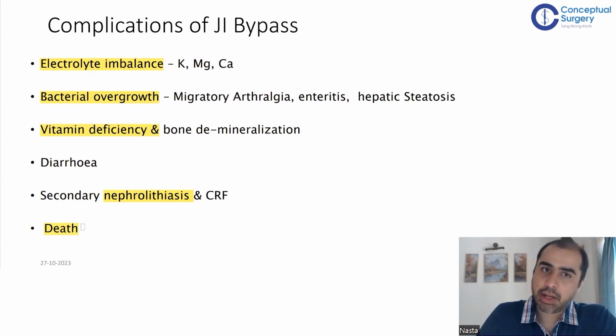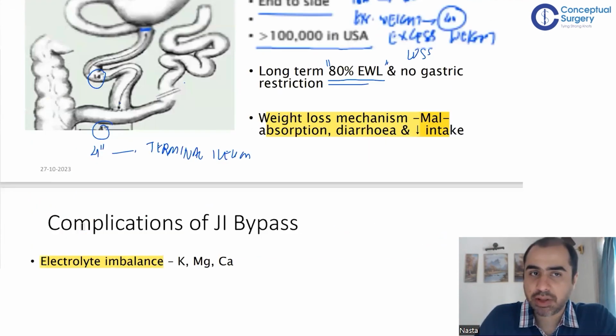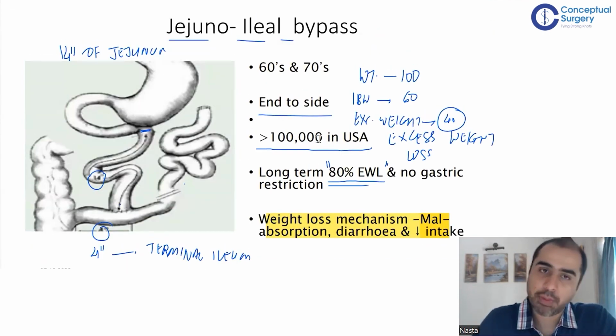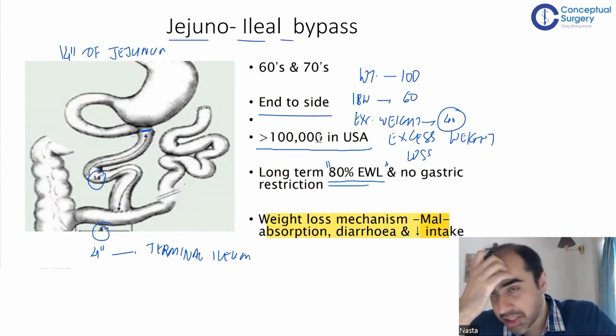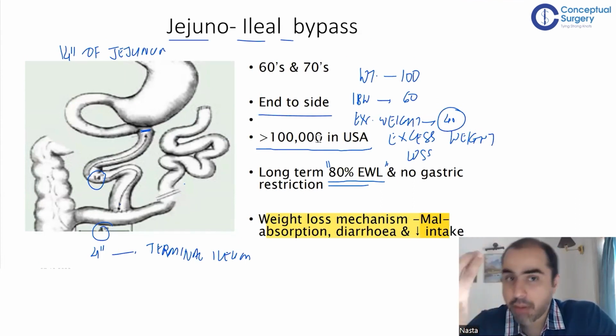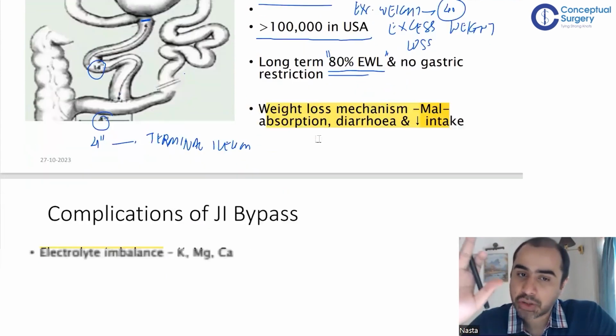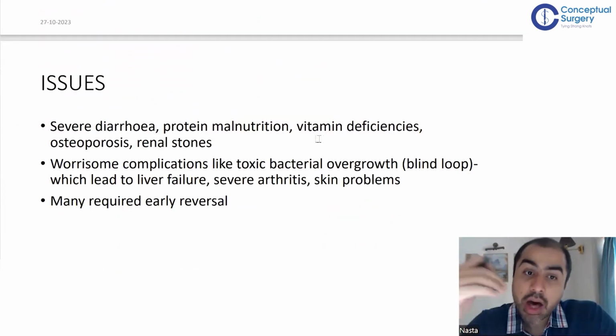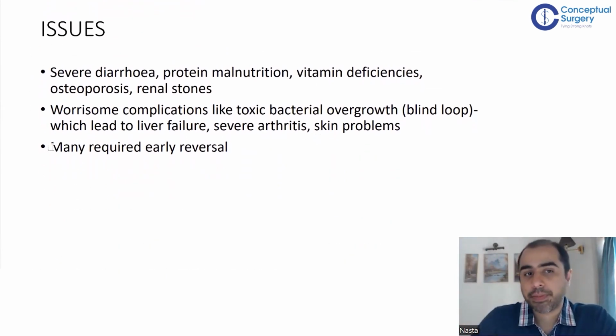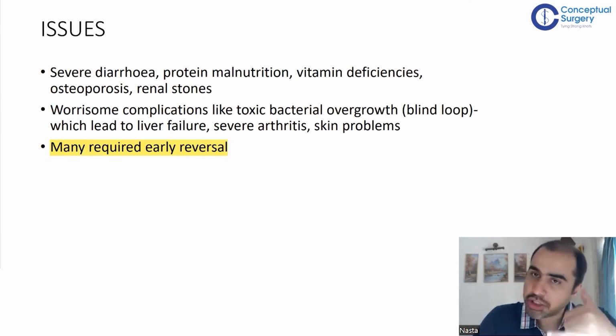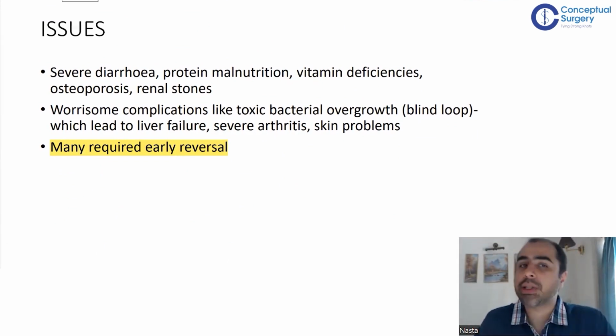In fact, in the 1970s and 80s, when they realized this procedure was having so many problems, they started calling each and every patient, telling them, come back, we will reverse it. So a time came where they reversed the procedure. They were like, forget it, it's not worth it. The problems were so many, they would intentionally call the patient and say, no, this procedure is not working, come back, we will undo it. So they would restore the normal anatomy.